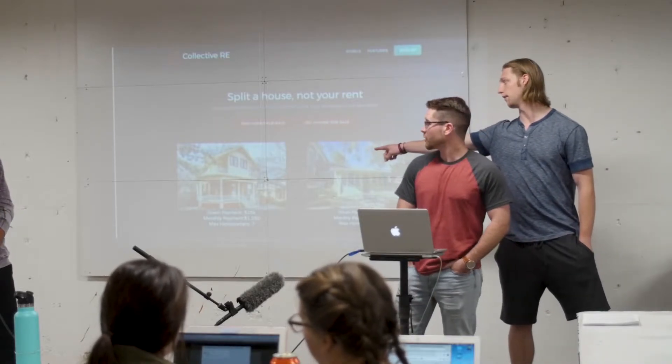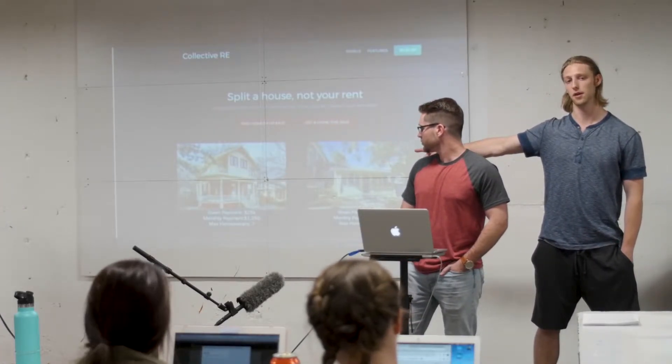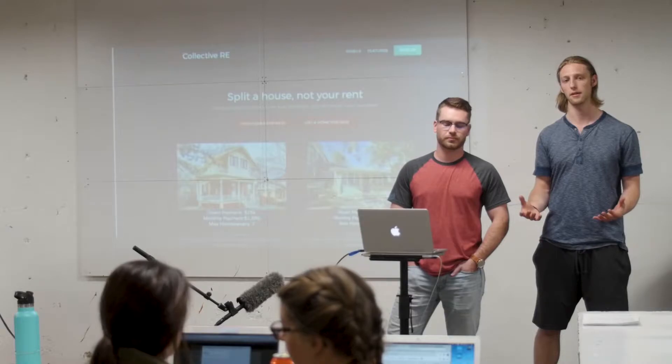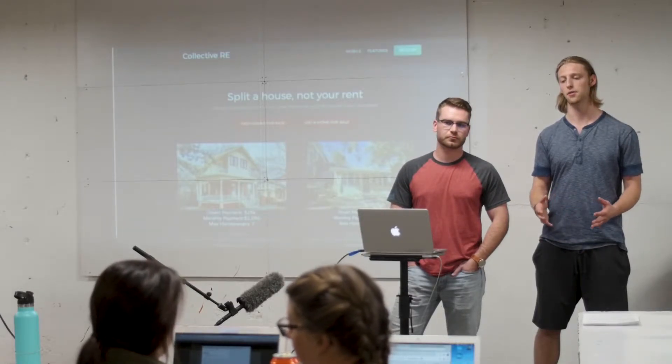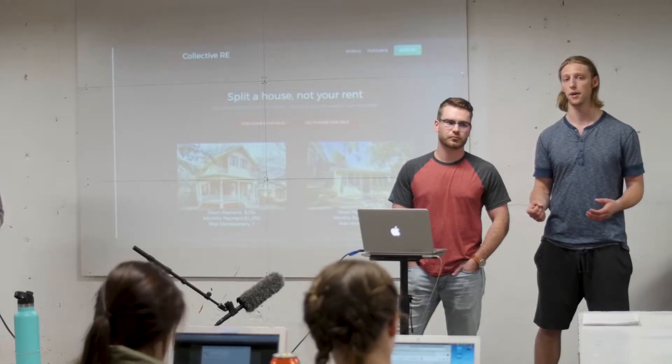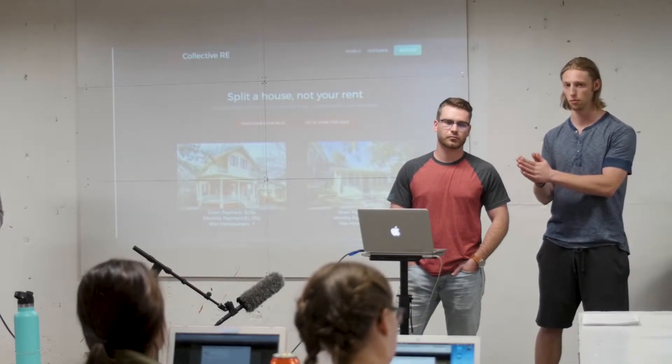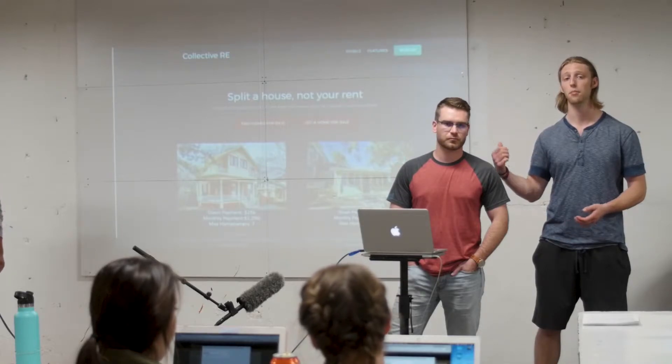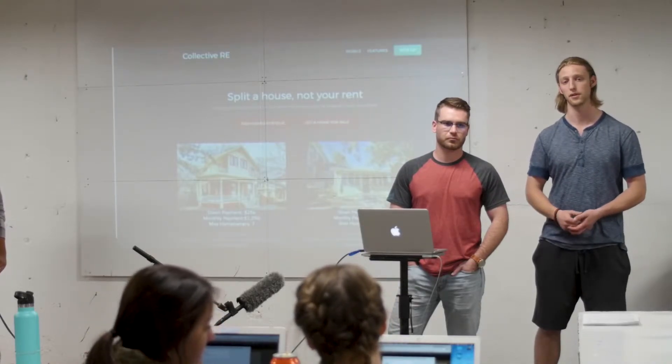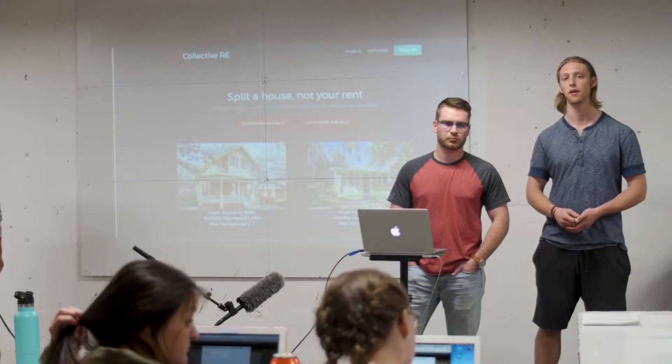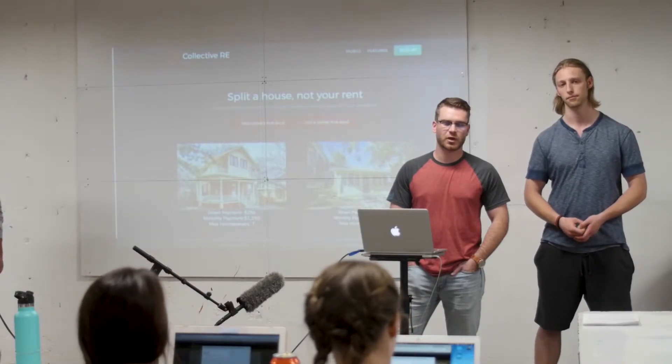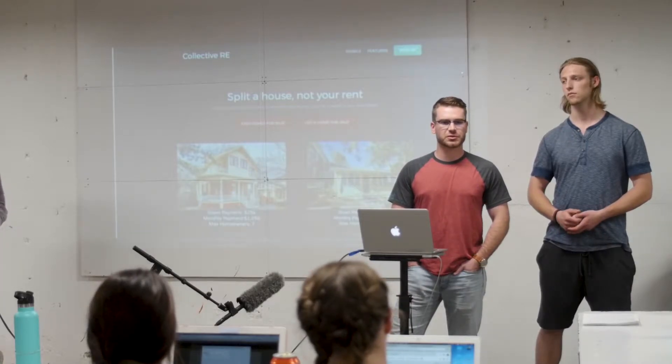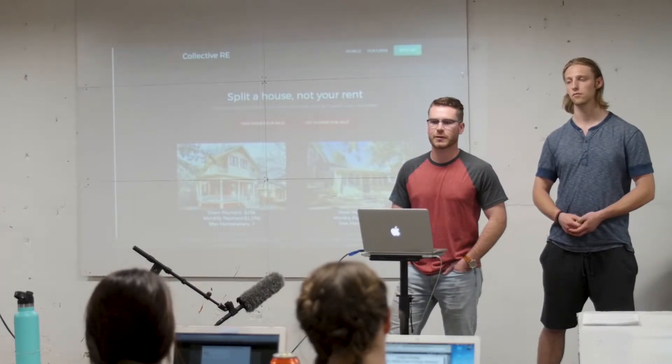So, for example, this house right here on the left, it's a five-bedroom house and they've got seven bedrooms in there in seven different rooms. So technically, we can construct a split interest, divided interest contract, however we want, similar to a condo, where basically, okay, you're all splitting the common areas, but you're paying for your own room in the condo. And so basically, we would have to sell it as a five-bedroom house. But if like the space is available for seven bedrooms, like it is currently being rented out for, then we have, we would have the capacity to do so. But zoning laws definitely, I mean, that's definitely a real factor. And like we have, you know, we do consider that and everything. But basically, we just use those numbers as round numbers for our forecasts.